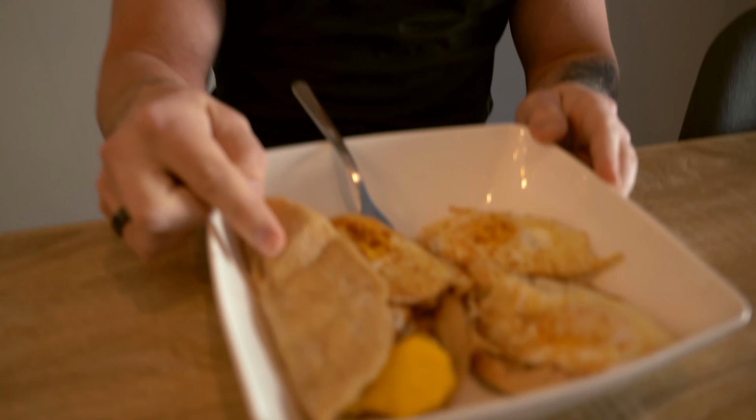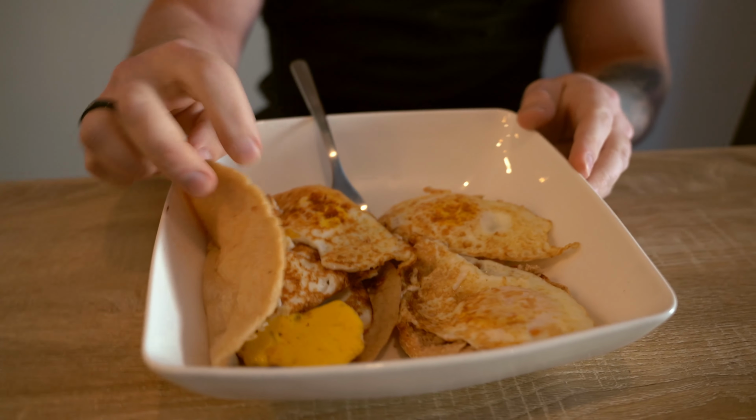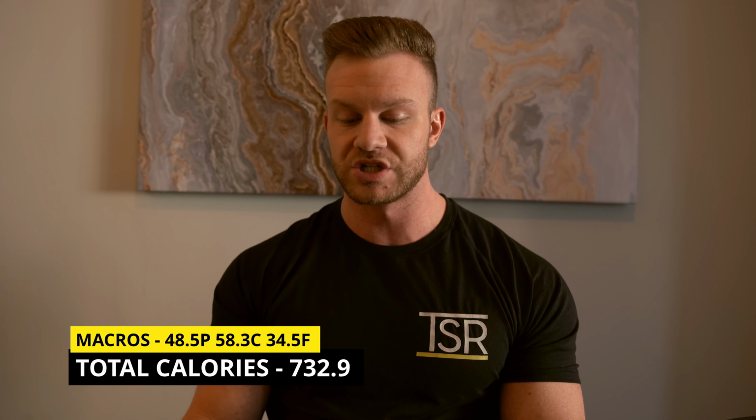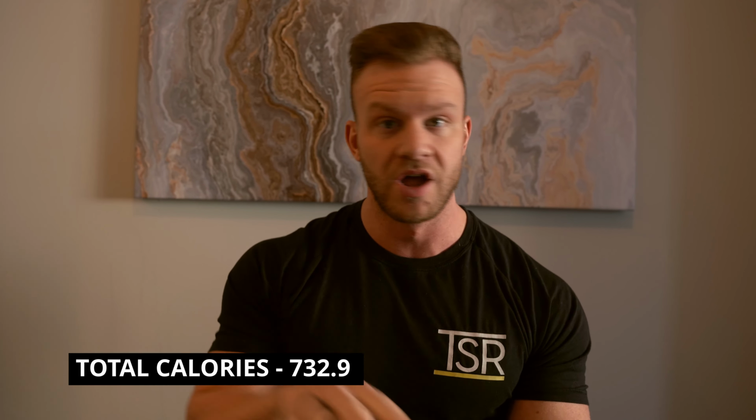Alright guys, first meal of the day. We got 50 grams of oats, so I like to blend my oats with water to make a kind of pancake. If you're a client of mine, of course you can do that. Oats you can do a lot of different ways, so this is a way I really like to do. We got 5 omega-3 eggs, so it's healthier and better for me. And we got 1 English muffin in here, so we got a lot of good quality fat, good quality carbs, and protein. So this is meal number 1. Let's get to meal number 2.